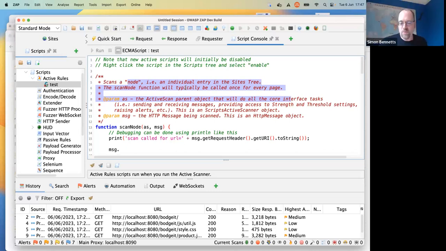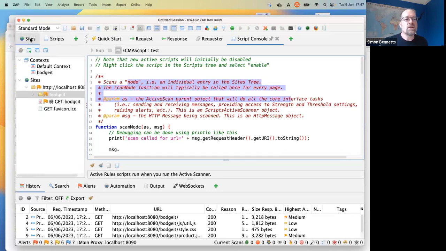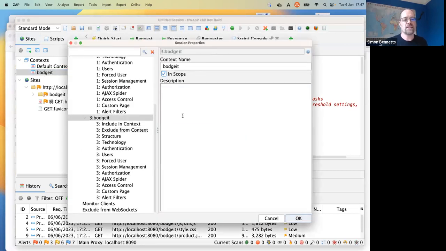Okay, so that was the automation framework, and what I was going to do now is tell you a little bit about authentication. So basically, ZAP can, in theory, handle any authentication you throw at it. But the problem until recently is you had to know exactly how to configure it. So if we go and have a look at the context, which as I said is key, particularly if you want to associate things with ZAP, and in this case, authentication is something to associate.